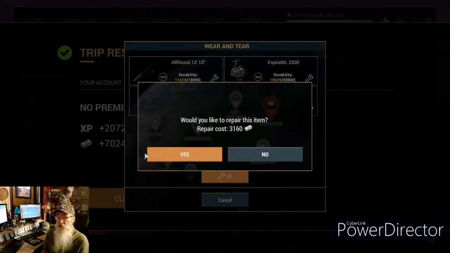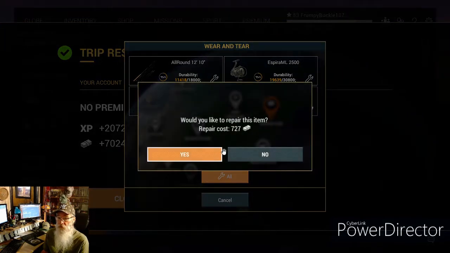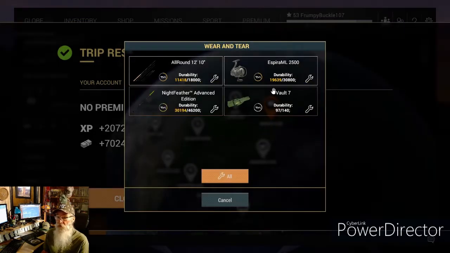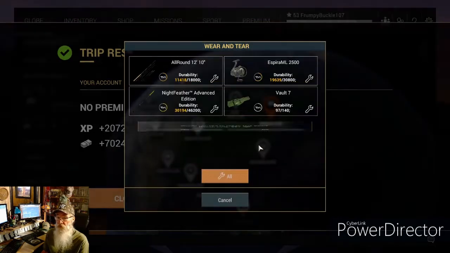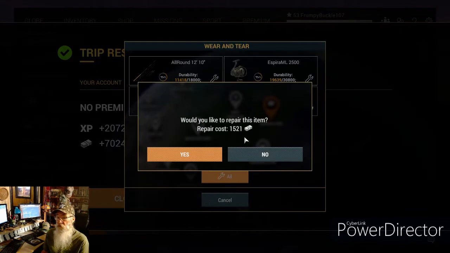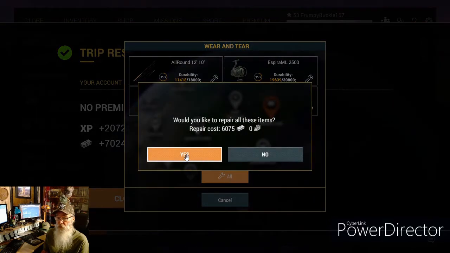We're at 3160. Not bad on my ultralight. This guy got beat up. 667, not bad there. 1521, them reels cost a lot. Alrighty, well, we'll get that taken out of our till. Total was 6,075. I'll write that down so I keep that in my records. Yes, fix it.